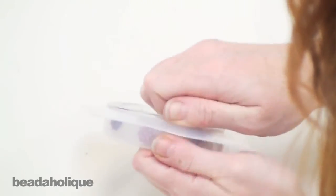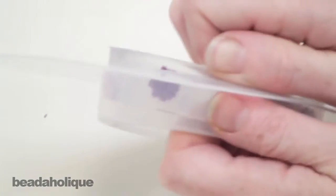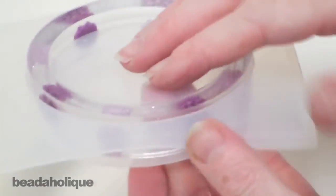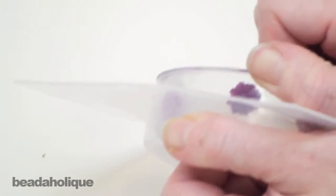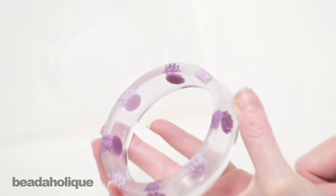If you're not familiar with working with resin molds, trust me, they're usually not this difficult to get out. The bangle is really one of the hardest pieces to release from the mold, just because of the shape and how you have so much area of the resin which is sunken down into that mold. There we go. And after all that hard work, you now have a bangle bracelet.